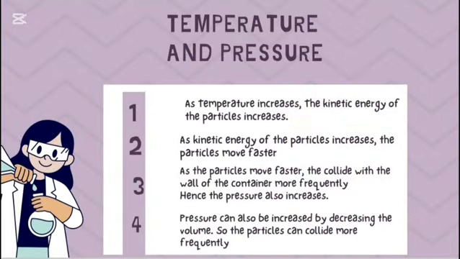Temperature and pressure. Number 1. As temperature increases, the kinetic energy of the particles increases. Number 2. As kinetic energy of the particles increases, the particles move faster. Number 3. As the particles move faster, they collide with the wall of the container more frequently. Hence, the pressure also increases. Number 4. Pressure can also be increased by decreasing the volume, so the particles can collide more frequently.